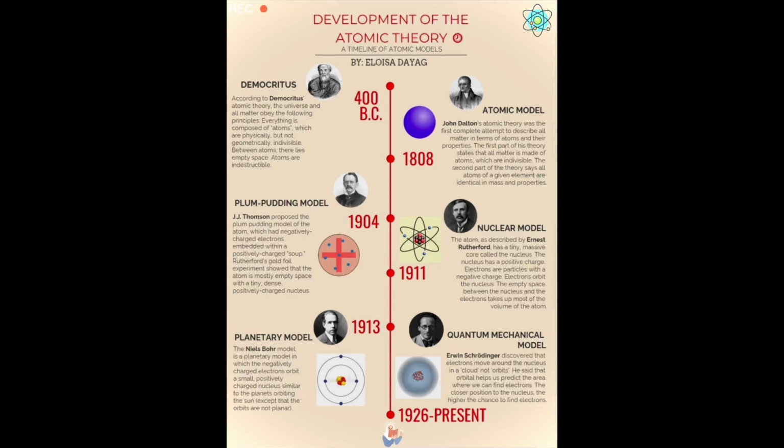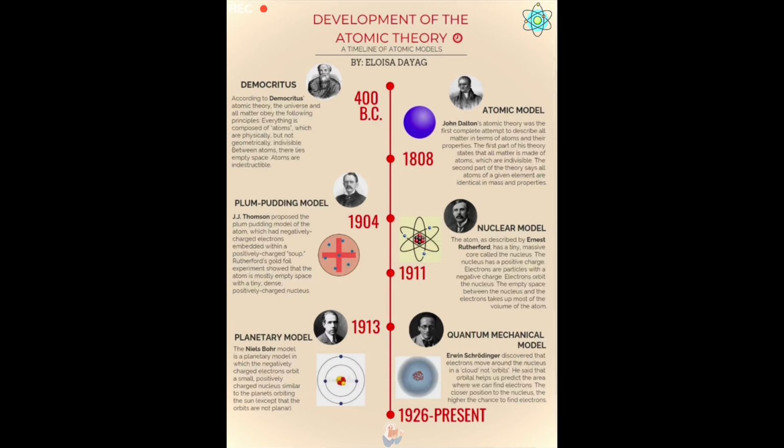So his planetary model, the reason it's called a planetary model is because the way he described it is similar to how planets are orbiting the sun. It's as if the sun is the nucleus, which is the positively charged nucleus of the atom, and electrons are orbiting it just like the planets. So he actually proved Ernest Rutherford's experiment to be true, and stated the planetary model, which helped us to get a much deeper and clearer understanding of what the atom looks like and what the atom consists of.